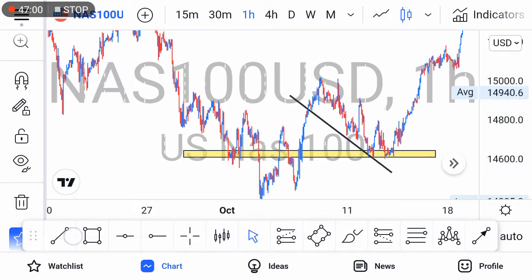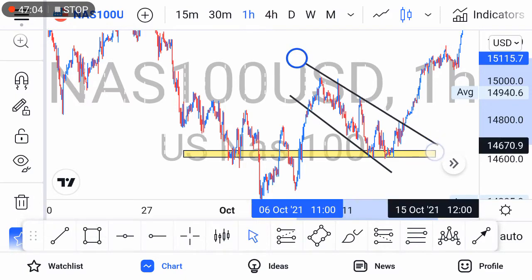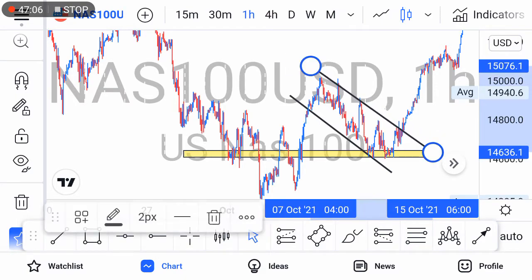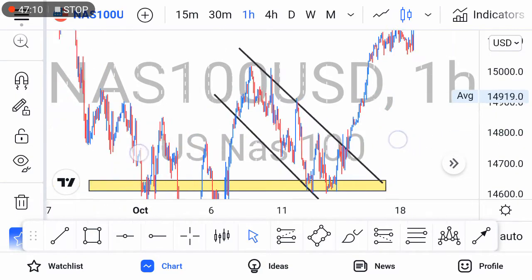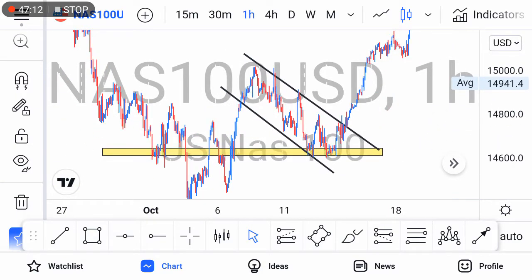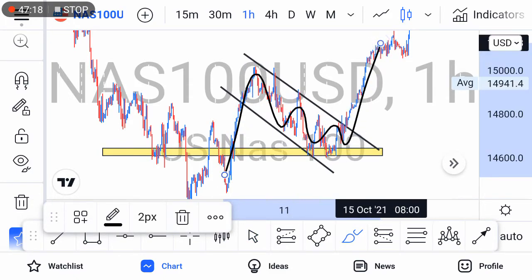So guys, on the PDF that I have the notes of the strategy, I have everything from daily to 1 hour and everything. So guys, if you can see, we have impulse, correction, and continuation. So on a 1 hour, you see it giving us a high probability setup. This is giving us more confirmation.